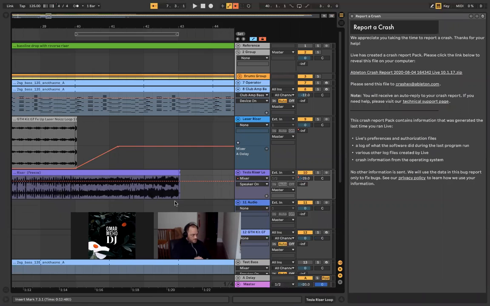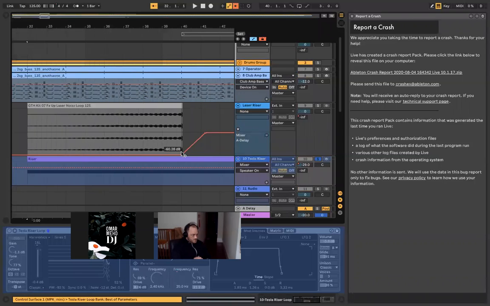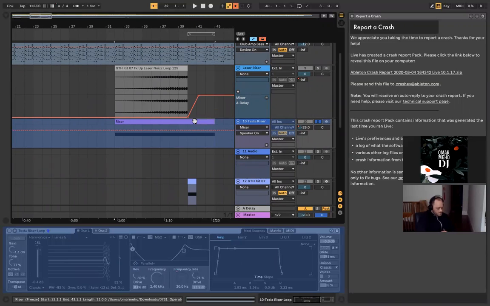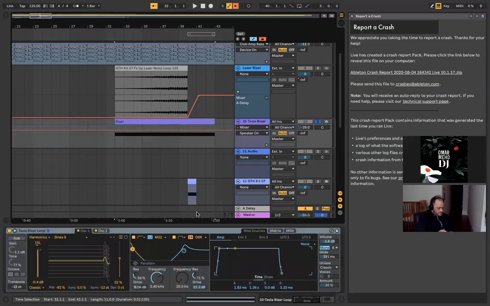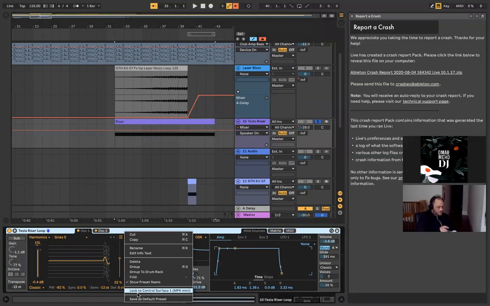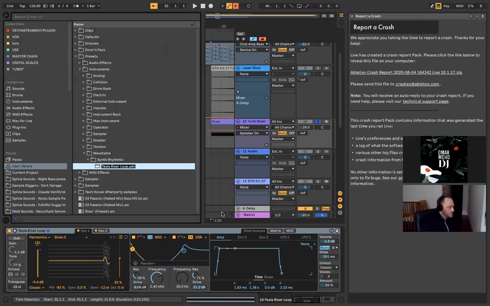Let me see. It's saved it as audio, so I don't know if I can undo that now. Oh, there we go. So we have the riser MIDI and the preset. What I'd do is unfreeze it, and then right click here and save a preset. So if you click on this little guy here, save it as a preset. Which little guy? This one, the floppy. Oh, right. Yeah.